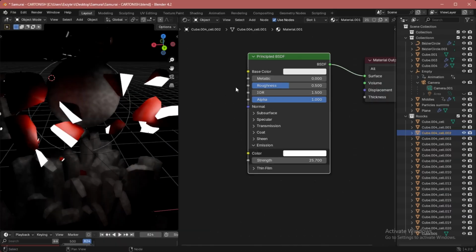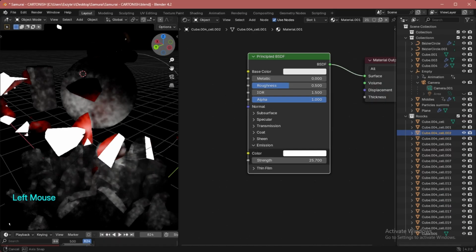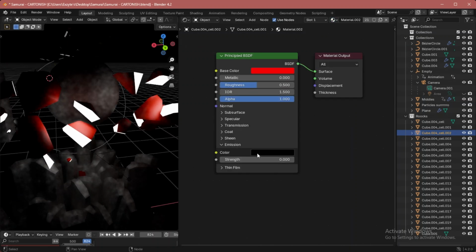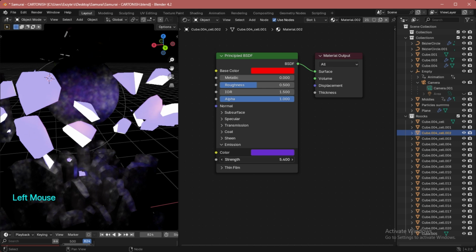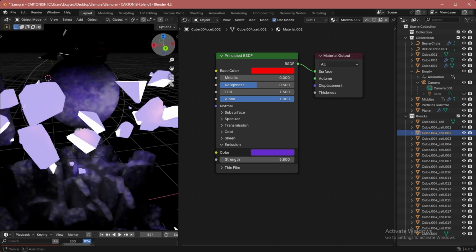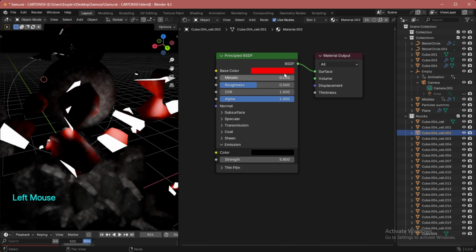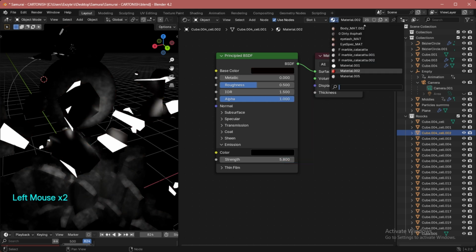Don't forget, each single rock has two materials we set before fracturing the cube forming these rocks. It's a good practice to keep in mind the names of the materials your instance objects, the rocks, have, because by doing that your shading process will be much smoother. See what I mean, guys? But let's just keep the other part dark.